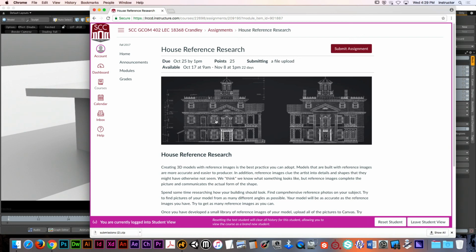So if you find 10 pictures, do you want me to just put them in a folder? Put it in a folder, zip it up, put it in the Dropbox, boom. It's going to be the easiest 25 points you guys earned all semester. You're welcome. Any questions on what we're striving to achieve this week? So finish your bike, house research, make me a house. Sound good? All right, I'll see you guys next week.